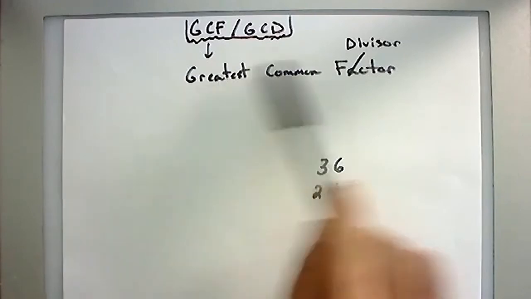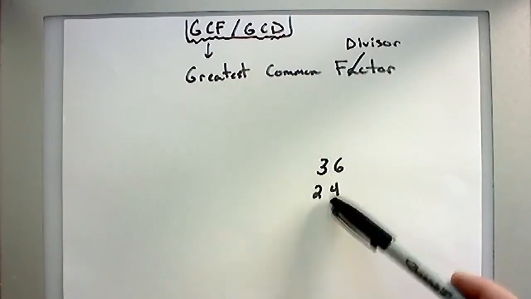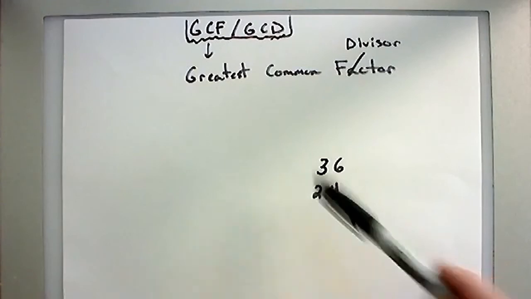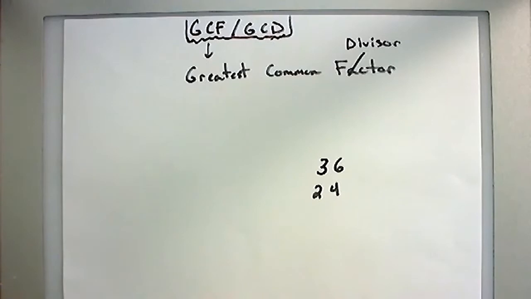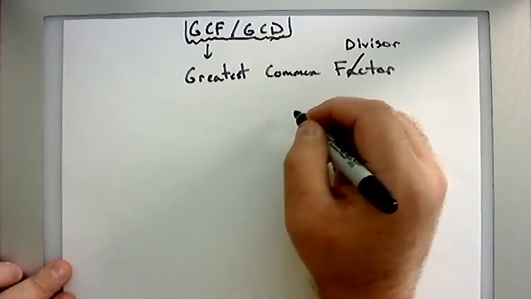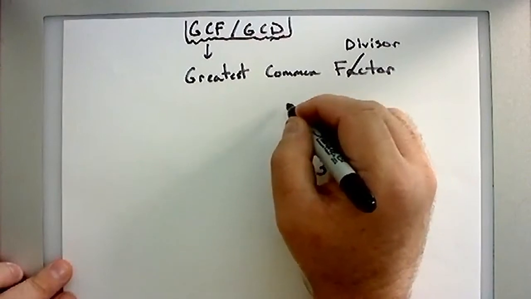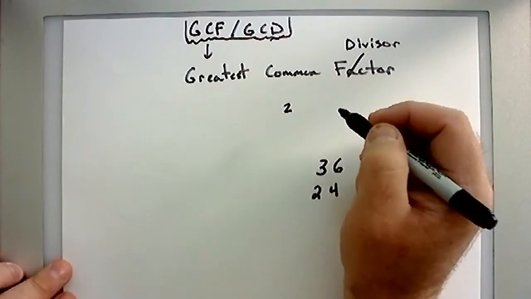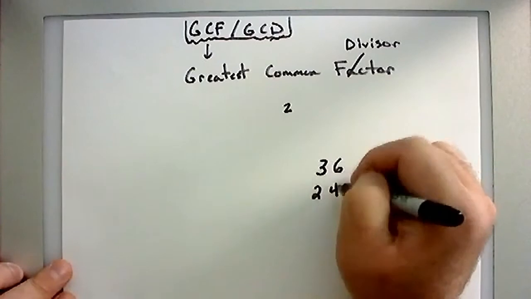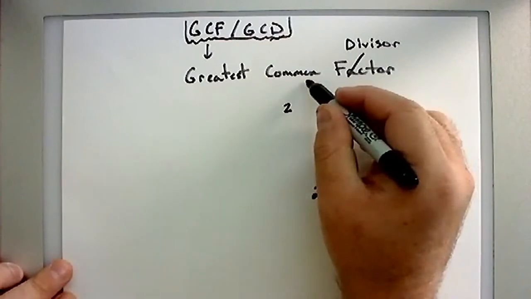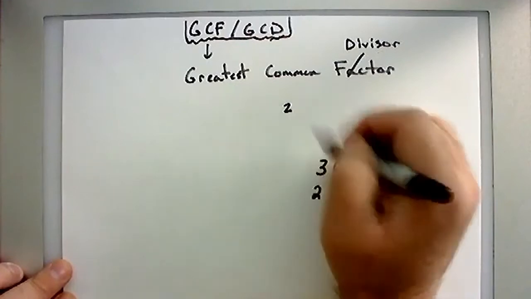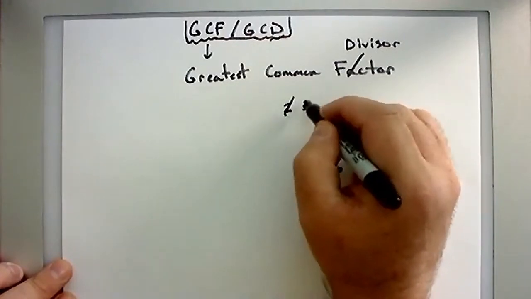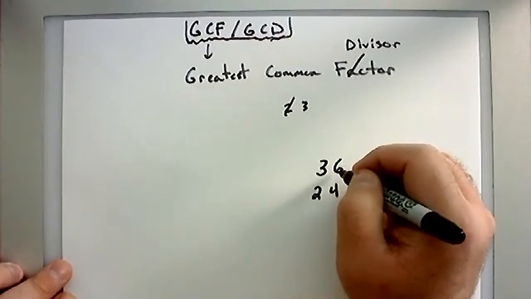So, greatest common divisor of 36 and 24. What goes into 36 and 24? And I want the greatest number. So you could try to do this in your head, but some of the numbers are going to get big, so I wouldn't. We'll try it real quick just to do it, but we'll talk about the method in a second. 2 goes into both, right? But is that the greatest number that goes into both? Common, meaning goes into both, and divides, meaning divides into them. 2 goes into both, but I think 3 goes into both, so 3 is currently my greatest candidate.